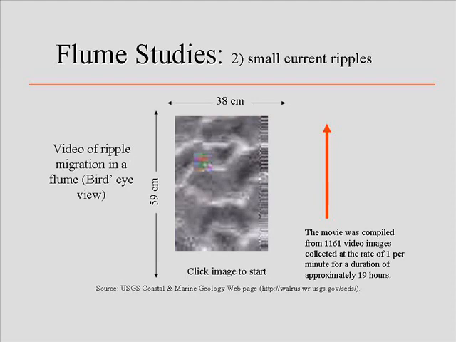The light areas you see here are the lee side of ripples. The dark areas are the stoss side of ripples. And I'm just going to click this, and you should see it moving around here. And whoa! That's not how that's supposed to happen. There we go. All right, you see how over time they simply migrate downstream.